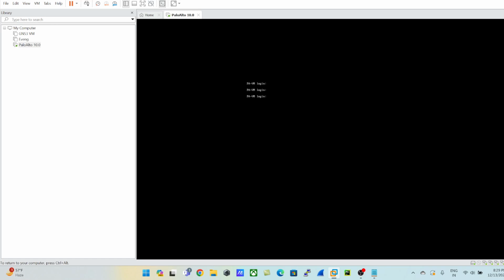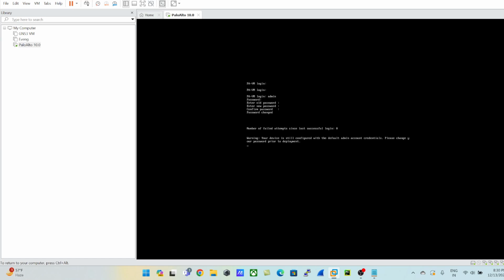Okay, I'll just click enter, type admin and admin, and see if I can get the login. Yes, I have got the login right now. It is prompting me for the old password. The reason is I need to change the password for the Palo as soon as I get the login, because the default username and password is admin. I'll give admin as the old password, and I'll use capital C, small c, IE at 123, CCIE@123, as my new password. For the confirmation, I'm going to type the same CCIE@123.